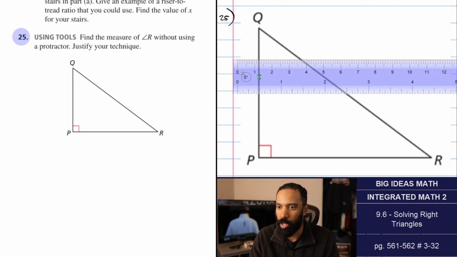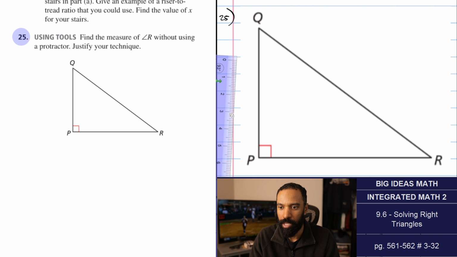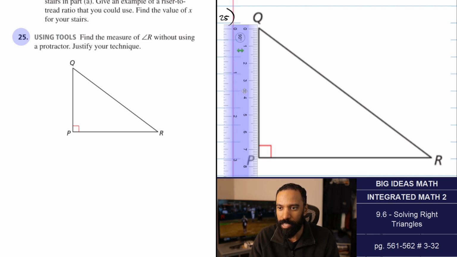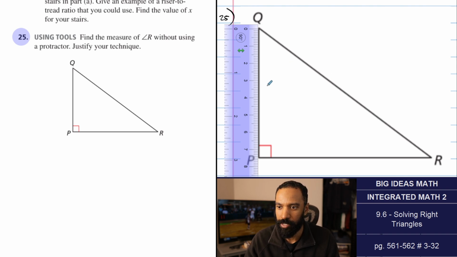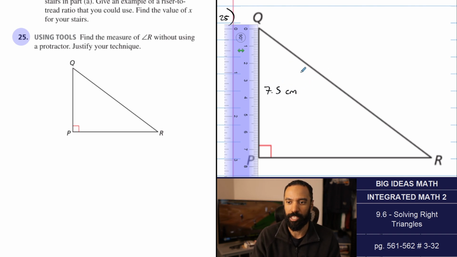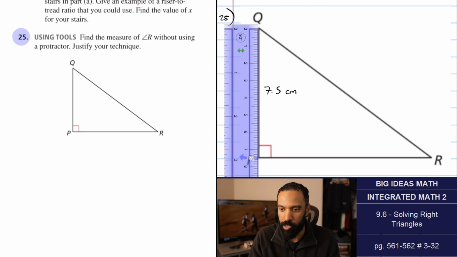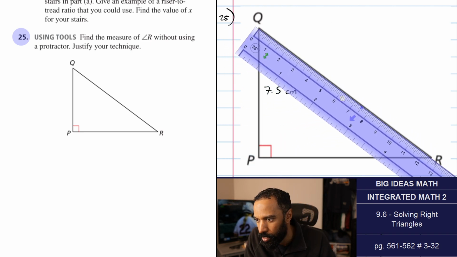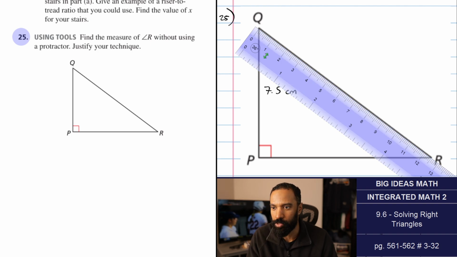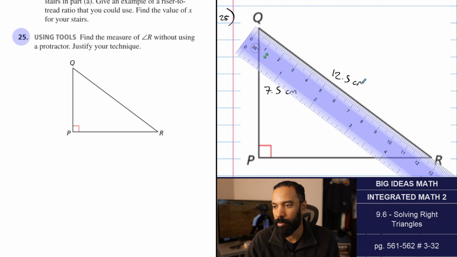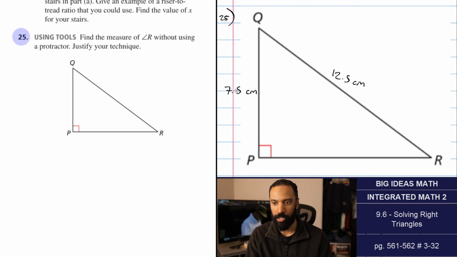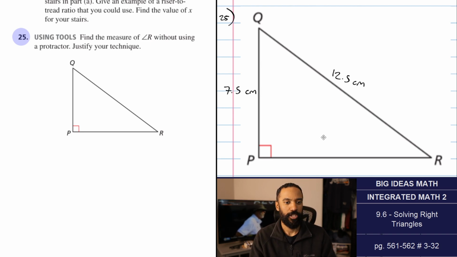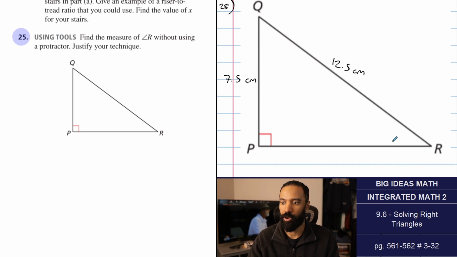It depends on what you're looking at, how you're looking at it. If you did this, you can follow along. Maybe you don't have this problem at all, and I'm just talking to myself. But I'm going to measure 2 of these 3 side lengths, and I'll just go ahead and find these ones here. So when I enlarge this to this amount, this is about 7.5 centimeters, just based on the ruler. And then let's find which one I can be more precise with. The hypotenuse is not bad. It's about 12.5. Let's just use that. 12.5 centimeters. I just need 2 of the 3. And without using a protractor, I can find these angle measures still by using trig. So, find the measure of angle R.